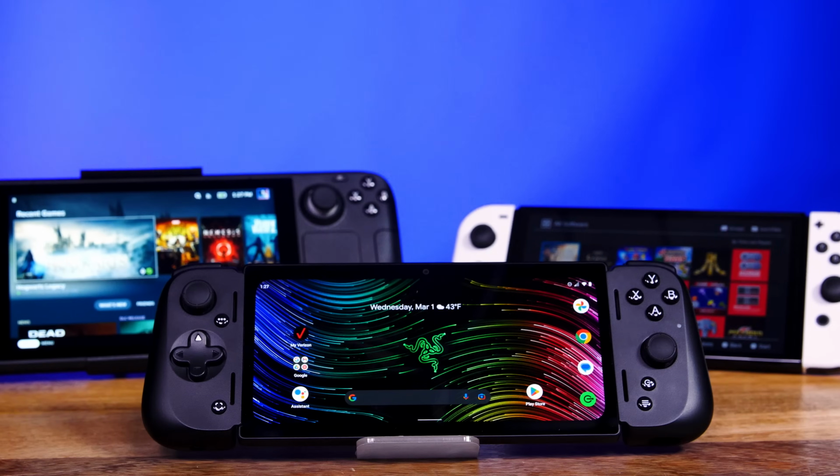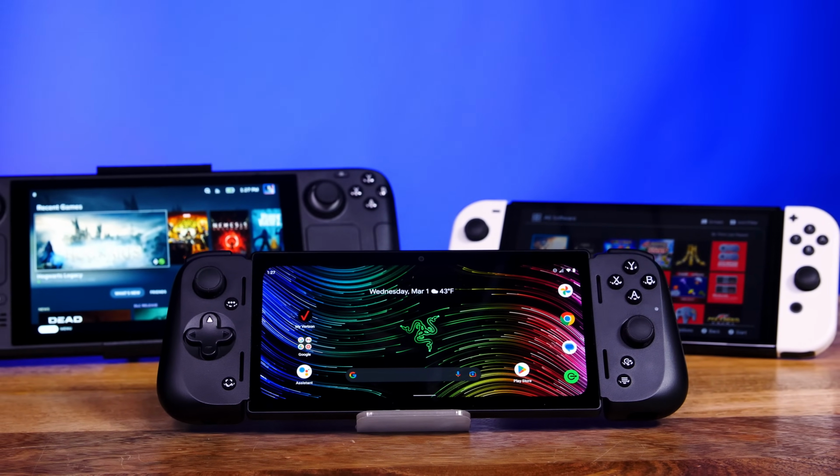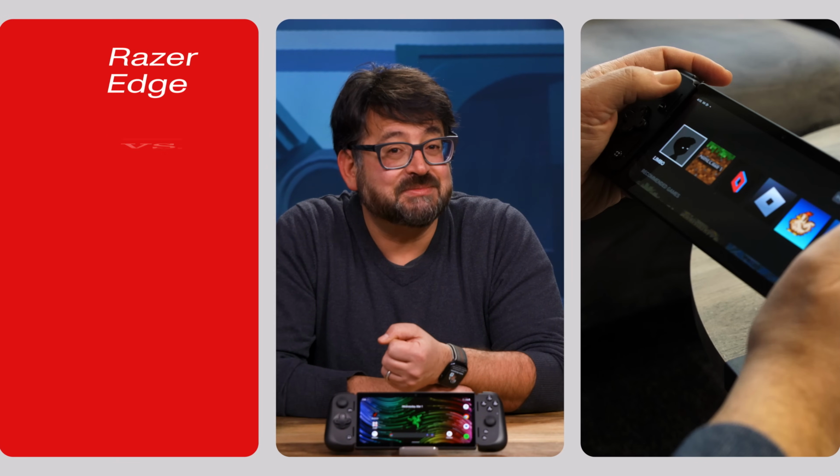and the Nintendo Switch. Now, before you get really upset with me, there's a reason I'm comparing these, because these have features that I really feel could make this better, and it's what holds it back from me really loving it as a do-it-all handheld game system.